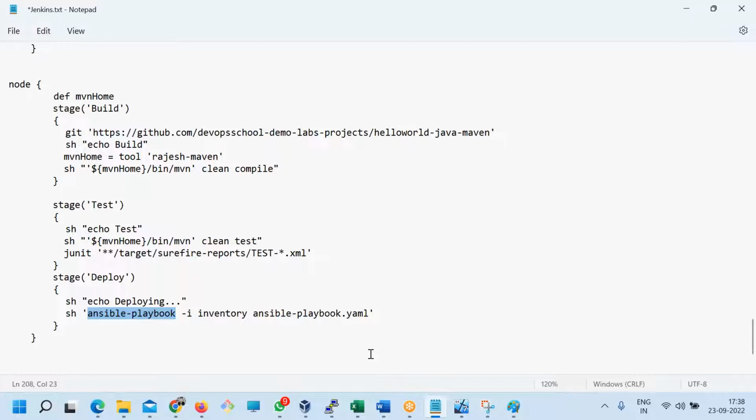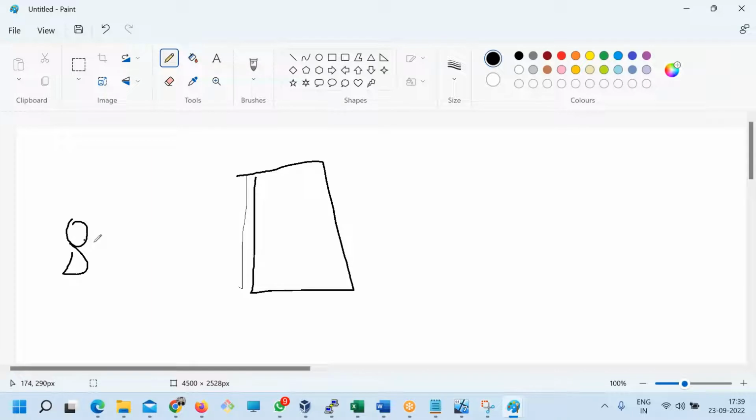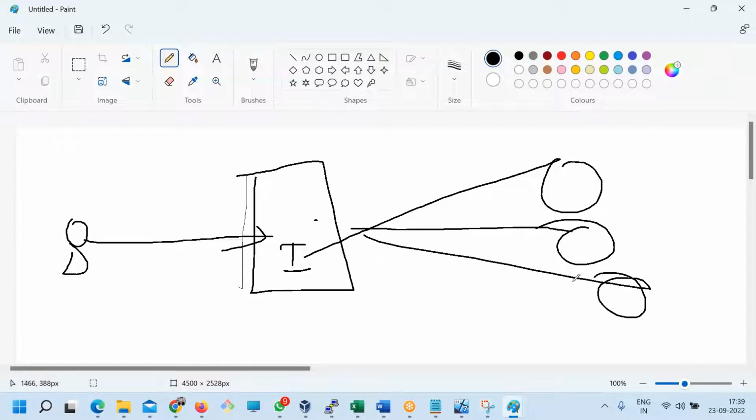But my question is, in real time, we generally don't install Ansible on the same server where Jenkins is present. We'll install it on some different server, right? So if I want to perform the deployment activity, that sh command, ansible-playbook, before that, do I need to add the IP address of that X server, something like that? No. Understand the concept here. Probably you understand the things, but maybe I'm not understanding it. So understand this way. Forget about Jenkins. This is your Ansible server, and this is you, and you log into this machine and run this particular command, and this command will have an inventory file which is here. In the inventory file, this is the IP address, one more IP address, one more IP address, and you run this command.